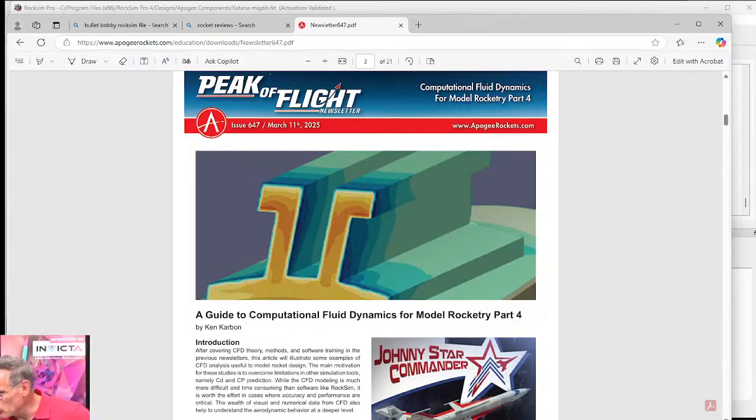Purple Haze says, I had the motor problem and the video and Brandon were a great help. So great, I'm glad to hear that, David. I have never found a new motor with the web update. Yeah, because there hasn't been any new motors released in a while. Right before we added this feature in RockSim to automatically update the motor files, the manufacturers were putting out motors left and right. And then as soon as we put that feature into RockSim, they stopped making different motors.